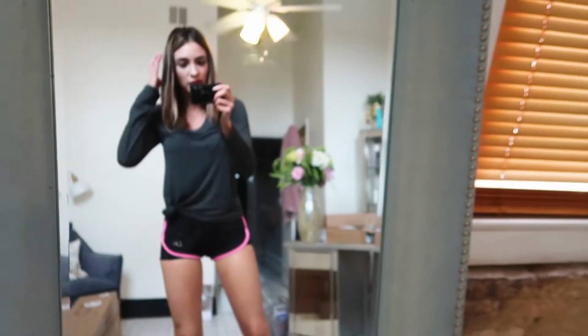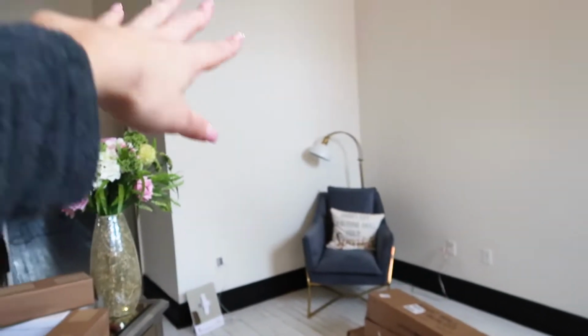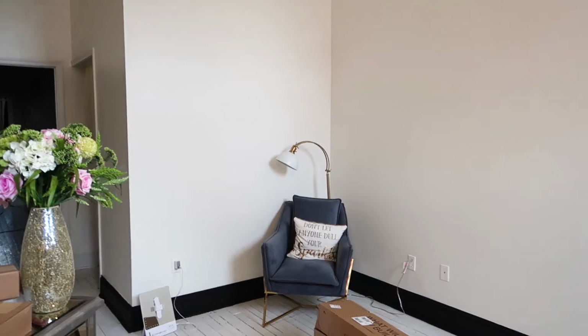We have been working on this closet room for quite some time now, and we're finally gonna be able to finish it. So on this wall, we're gonna have racks on the top and the bottom, and in the very middle where the dresses can be hung, and a little shoe shelf all along the top and all along the bottom, and then all along this wall is gonna be shoe shelving, or to put my bags on.